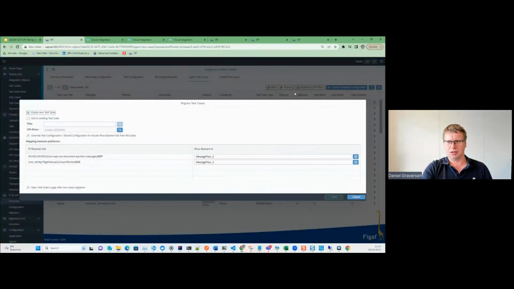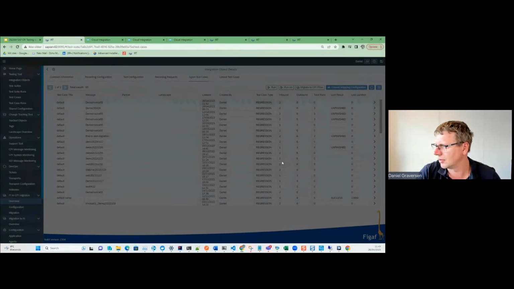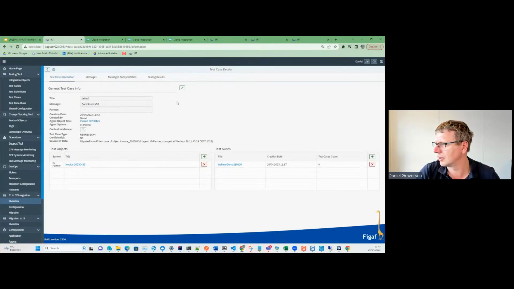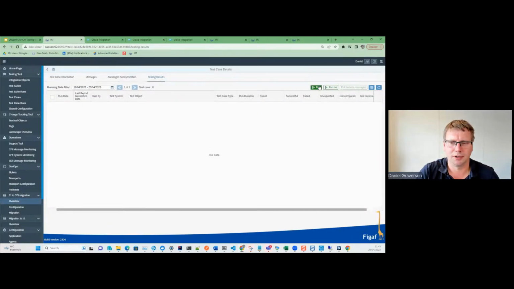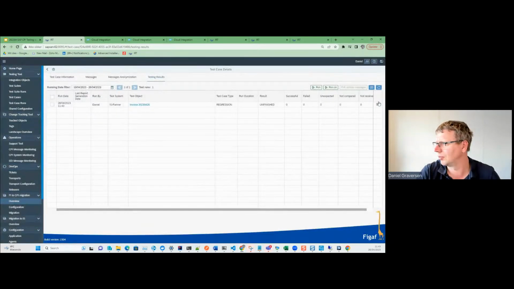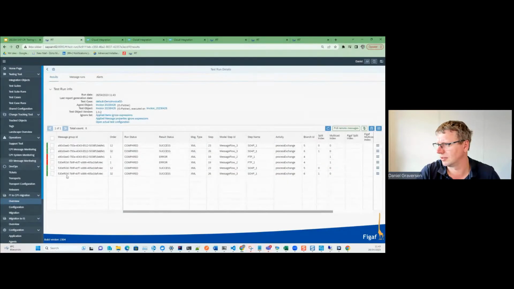We will select migrate, and then, yeah, obviously this is a little fast. It knows where to fit the payloads in this because we have migrated with the FIGAF tool. If you've used SAP's tool to migrate, it will also allow you to select where in the BPMN you should pick up these messages. And now you can then create the test case. I have this new iFlow here. I can go and run it, where it will then process this and understand how to handle the scenario. And if we look at the results here, we can see it processed pretty quickly, because here we only expect the couple of messages that we want.